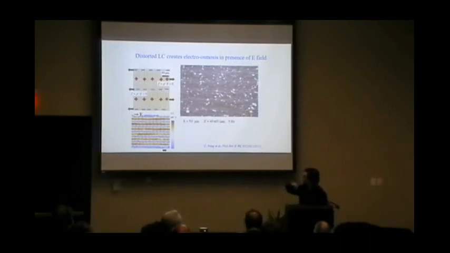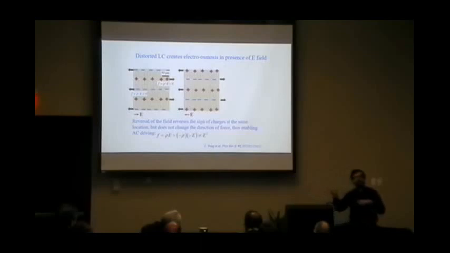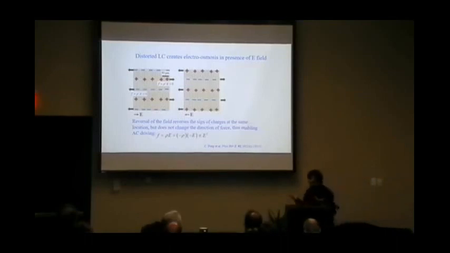And this is the map of the velocities for the particles. So Robin mentioned that that was kind of a DC picture, but in fact it was an AC picture, and it turns out that it doesn't matter which electric field, AC or DC, you're using. So here is an example when I reverse the polarity of the applied electric field. On the left-hand side, the field was from left to right, and you saw how the charges were separated. On the right-hand side, the field is from right to left. And so now the positions of positive and negative charges are opposite to what they've been before.